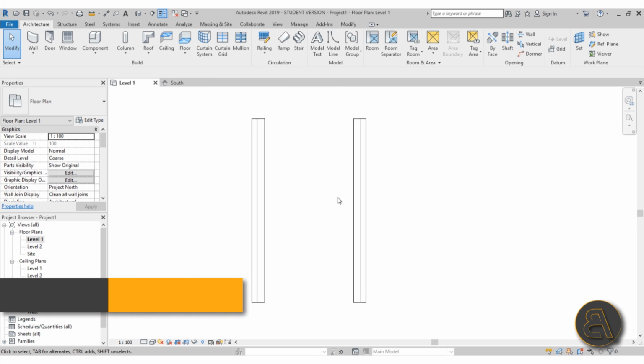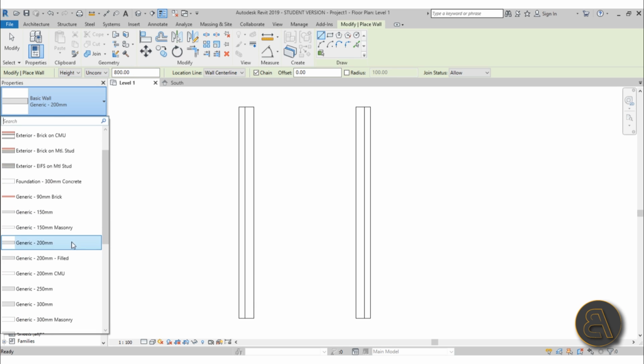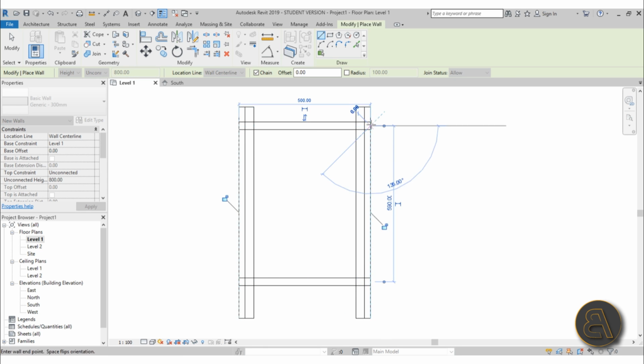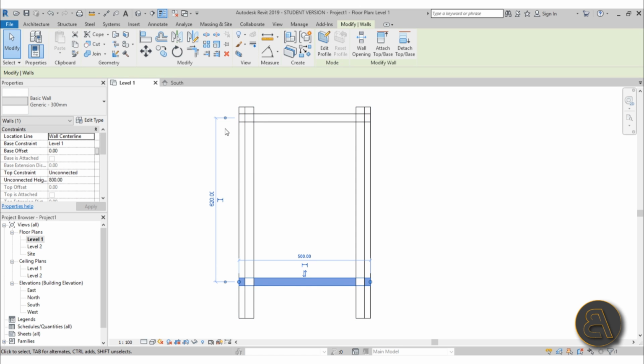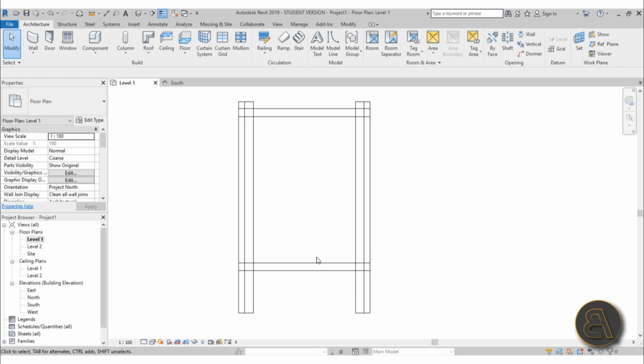I'm going to go into level 1 and choose wall. Let's use the 300 on the outside, so maybe here and here as well. We can do this really close to the end. And for this one, let's measure. Let's leave a bit of an area in the front, maybe 1.6 meters, something like that. Okay, this looks decent enough.